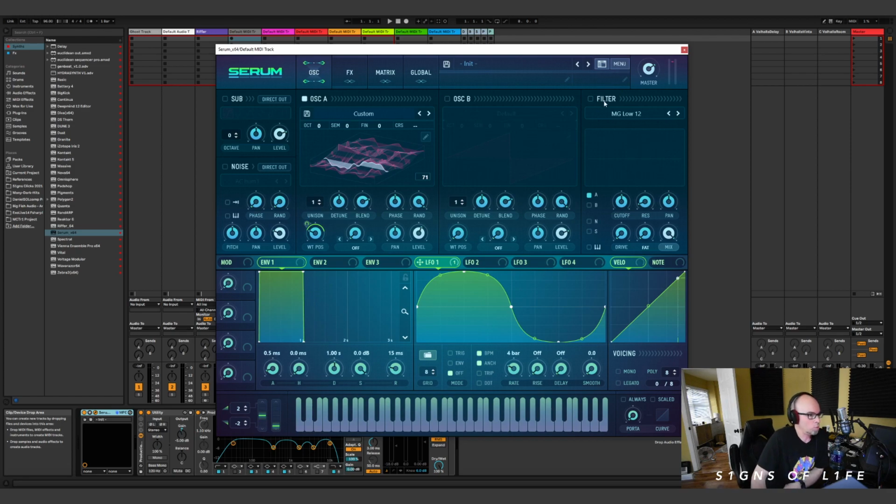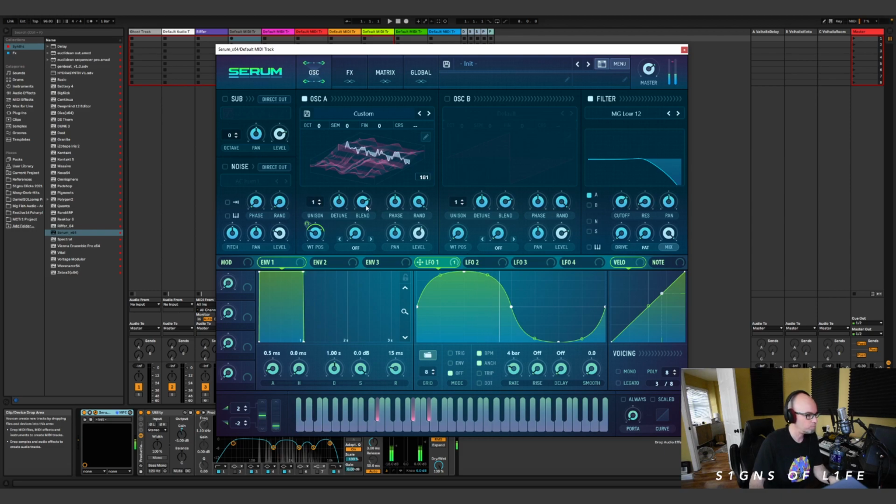Now, Serum has 1 filter. So it's 1 filter to rule them all, okay? And you can obviously switch these on and off. So this is now controlling layer A, or oscillator A. And then you have B here, which we haven't even turned on yet. Then you have the noise oscillator and the sub oscillator, okay? And noise and sub have a direct out option, so you don't have to go through the filter. Either switch on direct out or switch on the filter covering it.